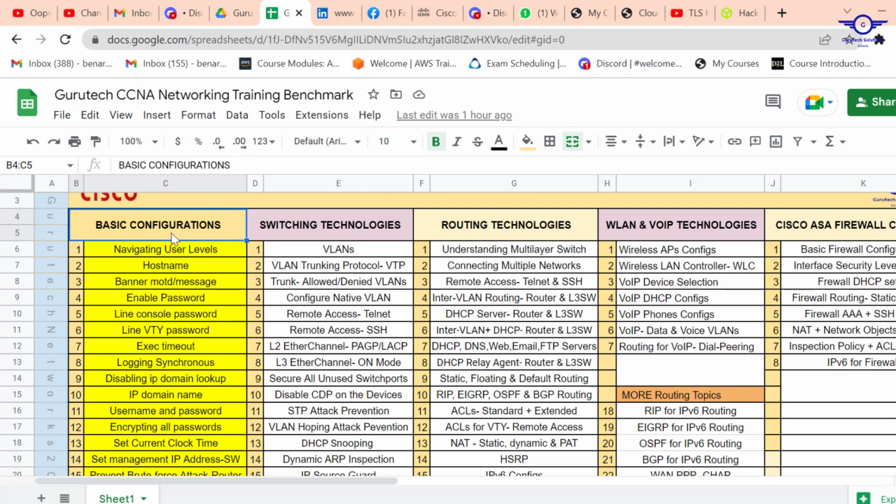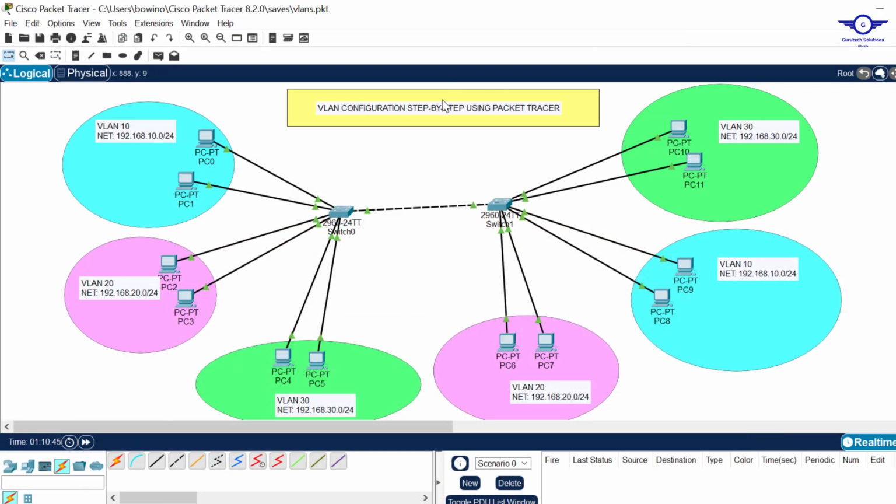Today we're beginning on switching technologies, and the first topic is VLAN. So we are going to do VLAN configuration step by step using Packet Tracer.